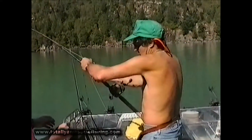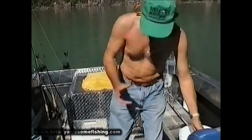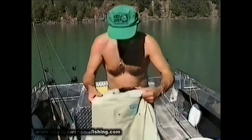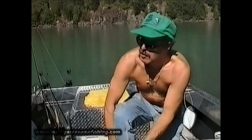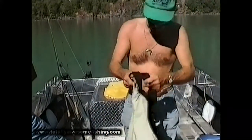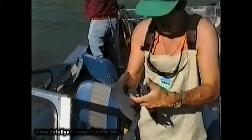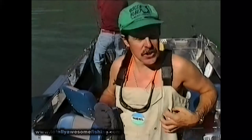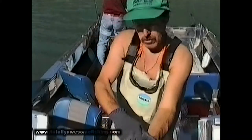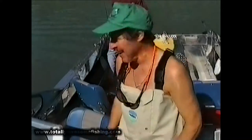Can we take him in the beach, then? Can you take that for us, Brian? No problem. So what I want to mention as well is that with Fred's guides here, you can actually get in the water and release these fish. They provide a nice pair of chest waders, and you're in shallow water on the edge of the banks of the Fraser. Get in with the fish. My hands are still shaking. Wire mesh gloves on, because along the sides of their flanks, along the lateral line, are scutes, and they're very, very sharp. So Fred supplies these as well, bib braces, some gloves, and in we go.